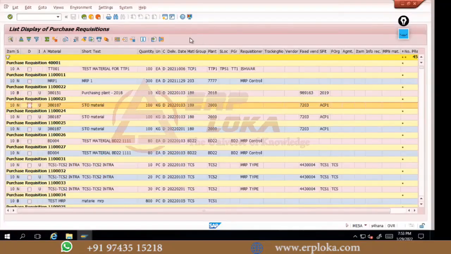If you click on that, all the PRs will get deleted and a single PR will get generated in the system. You will have a new number for that PR, and that can be converted into a PO. If you have 3 to 4 vendors, and for each vendor you have 10 PRs, all the PRs will get converted into one PR per vendor, and that PO will be sent to the vendor.